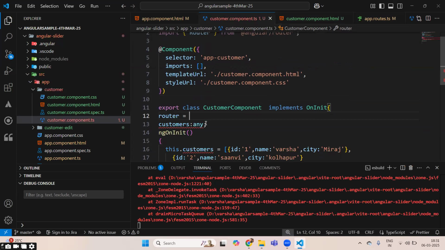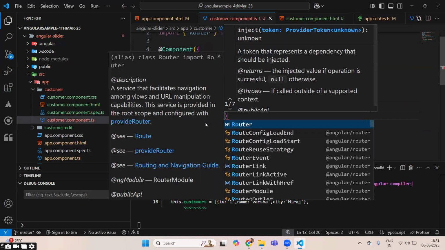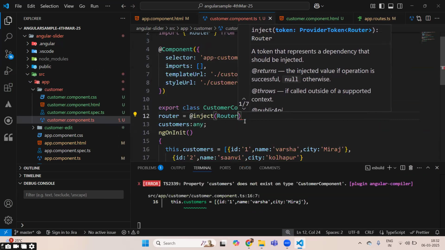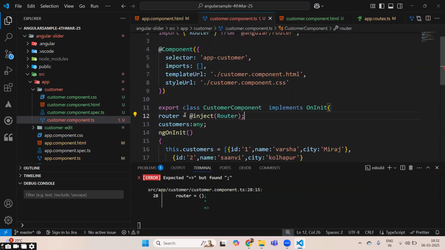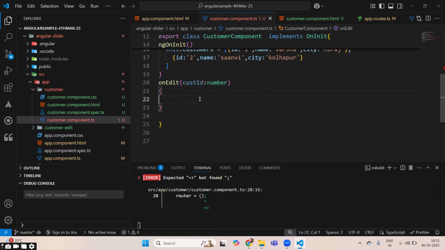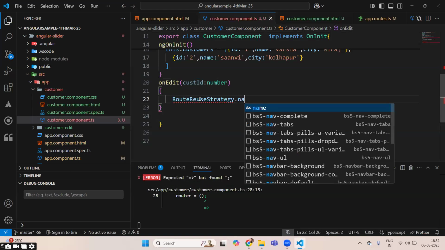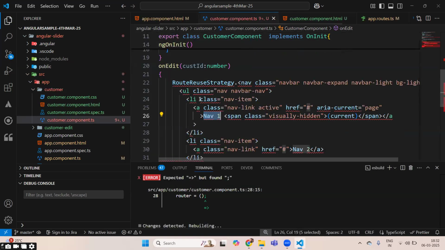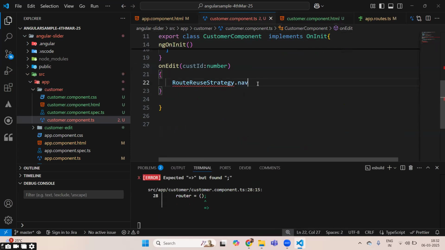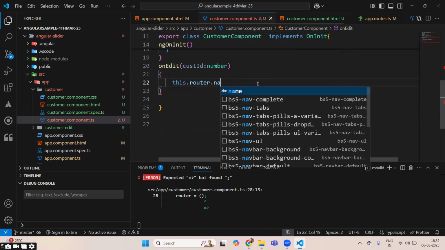Router is equals to inject router. So now we can use this router variable for navigating. So this.router.navigate.